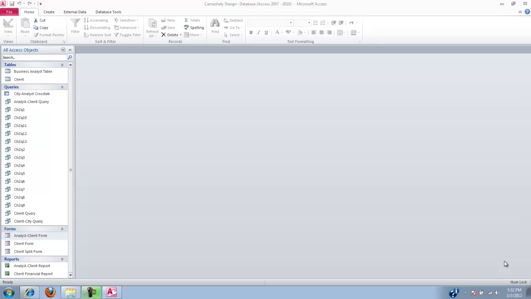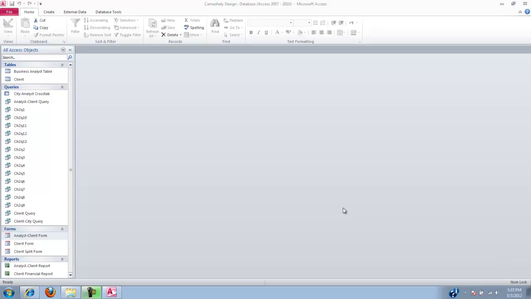Okay, the first part of Access 4, we're going to edit the client financial report, and it should look like the report in figure 4.1 on page AC210 when we're finished. So again, you may want to mark that with a pen or something and then reference back to it.